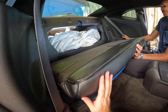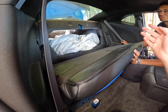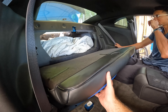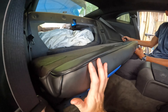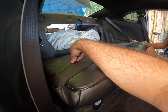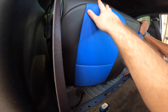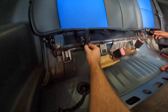For the back seat top part, we're not actually going to take it out because you'd have to unbolt four 15-millimeter bolts. So we're just going to install the cover without removing it. You bring the cover down, wrap it around, tighten the three velcro stitches in the back to secure it, and then lift it up. Once we install the bottom part, we'll be able to tuck these in to officially secure it.